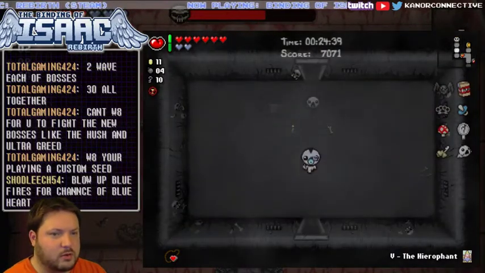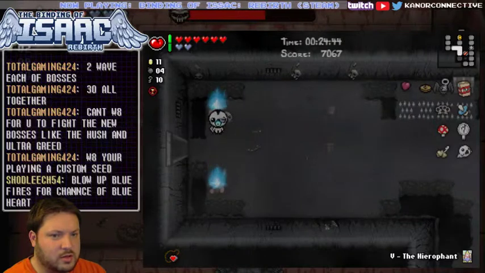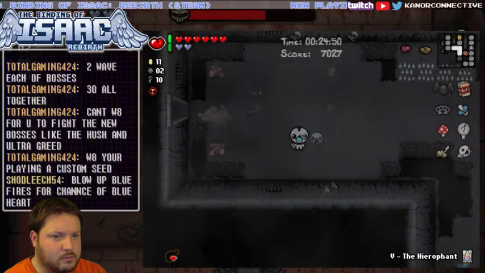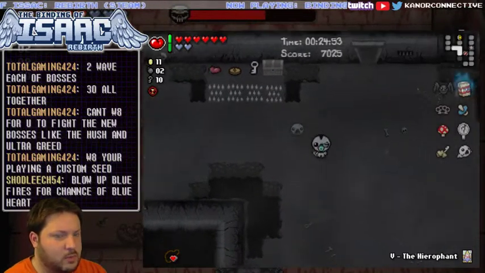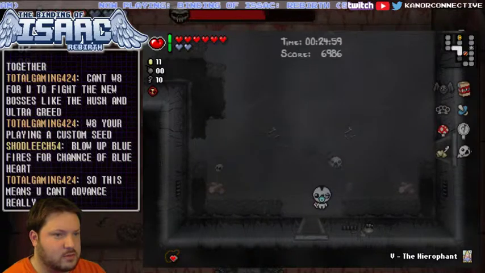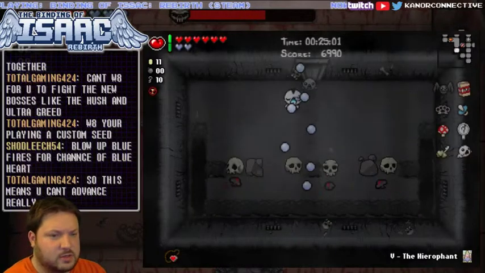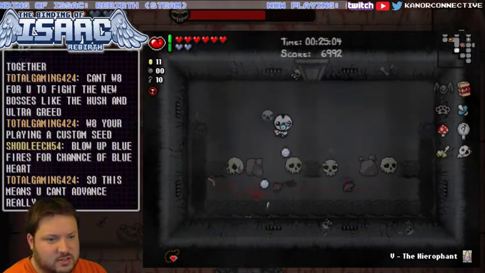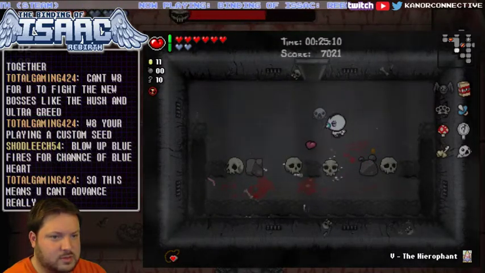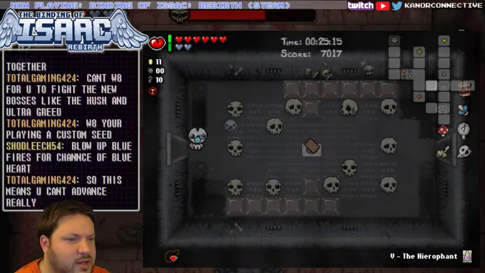There's the boss there, but we're gonna go and traverse through the rest of this. Depending on how the boss goes, I may wait to use the card for the extra two hearts. So, let's see. So this means you can't advance, really. At least advance to get to Mom is really all I'm looking for. That's all I'm caring about tonight, is just to get to Mom.